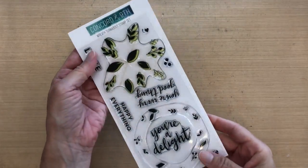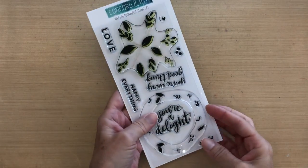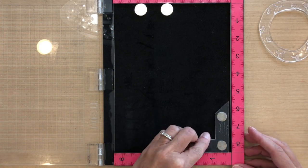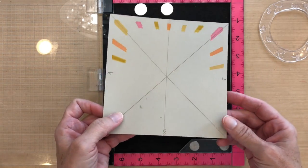Today I have a monochromatic card using the Concord and Ninth Wreath Turnabout stamp set. I'm using this bottom thinner wreath today. I've used the top one before on a different card. I'm going to start with my Misty. I'm going to use my creative corner here so I can hang over the edge.